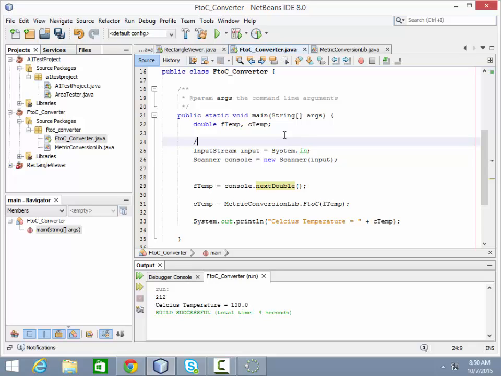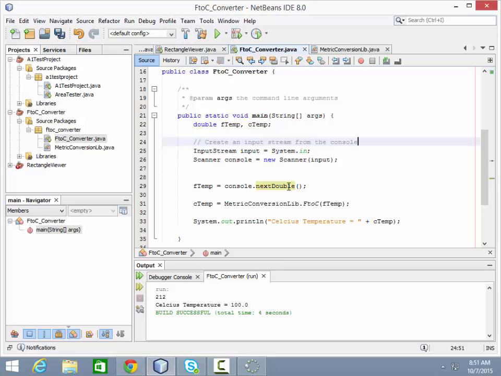Here we want to put some comments in. This is a little bit weird, but create. So the console is this down here. See how it says debugger console? This is the output console. Create an input stream from the console. So we create our input stream using system.in, which is the console. And then once we have that, we send that into the constructor for a scanner. It needs to have an input stream. So we provide the input stream and the scanner gets that all set up for us. We call it console, just so that we know.